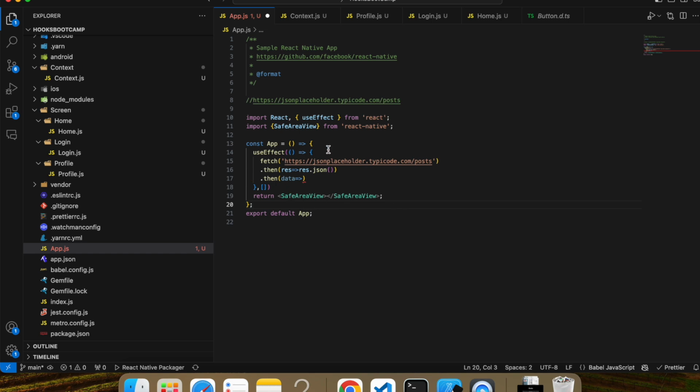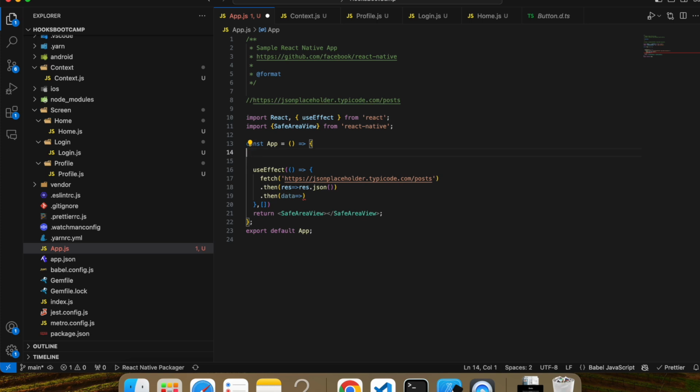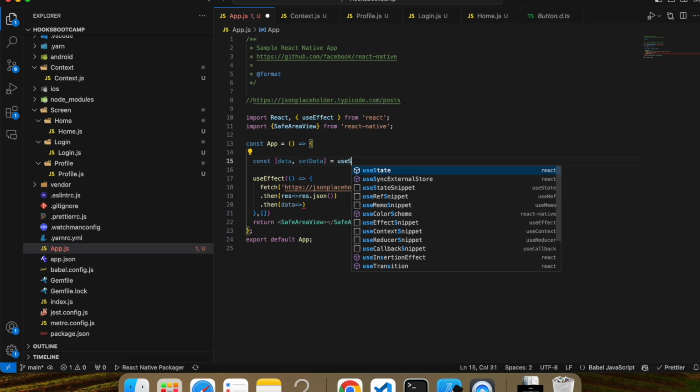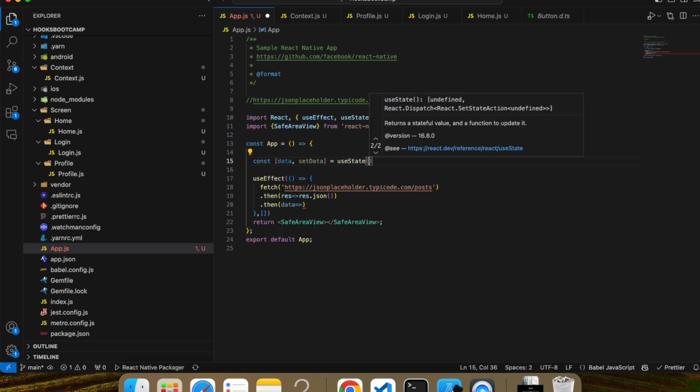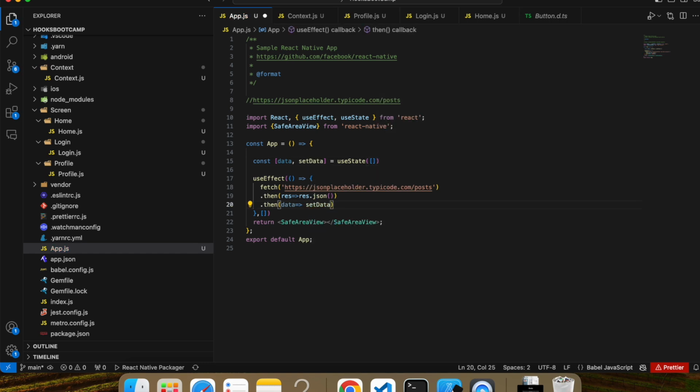So to update our data, let's create one state, for example data, set data, and use state with the initial value as an empty array. So here we are setting the data.